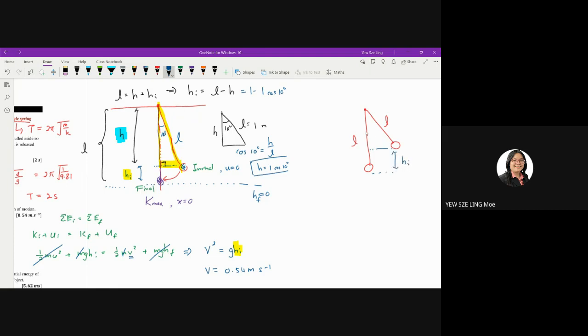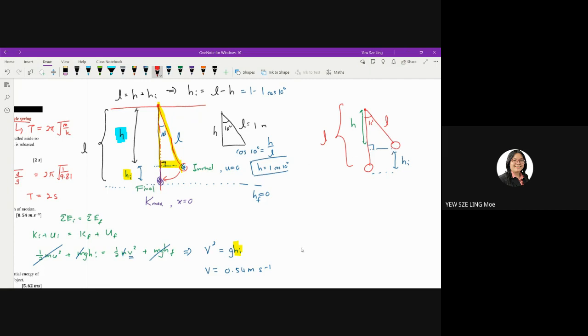So in order to calculate HI, we need to find out what is the value from here until here. So this is what I call H in my first diagram. The whole length is still known as L, because you're looking at the same string, same pendulum. The only difference is now it moved from 10 degree to vertical line. So basically, this is what happened.